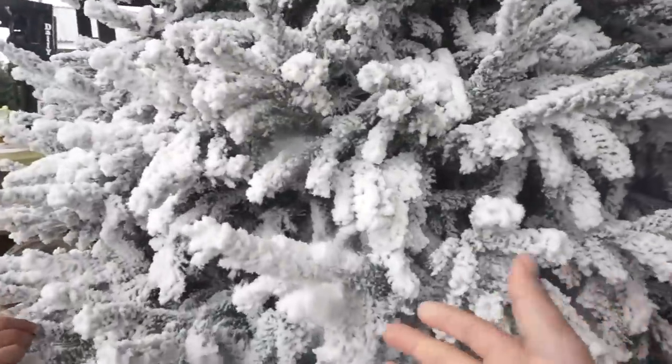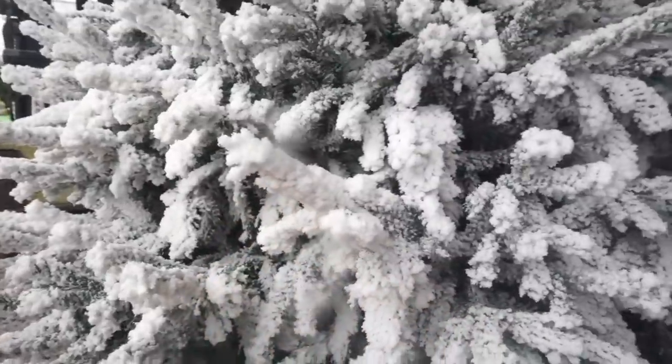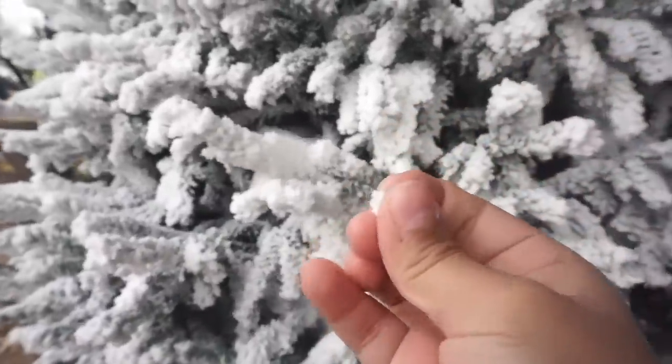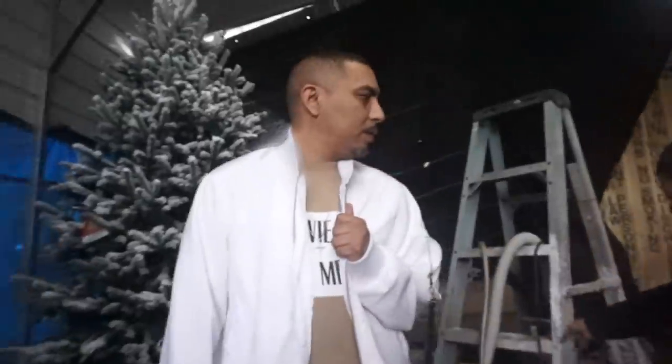I love these — the fake snow. I like this one. And the fake snow feels better than it did last year. Last year they were hard, and now it's like soft. I like this one. This one, or this one, or a green one? We haven't had a green one in a while though. I like this one. The only thing I don't like with the white trees is that they make a huge mess. We always have to clean it. I like the green ones because they smell good. Yeah, they do smell good.